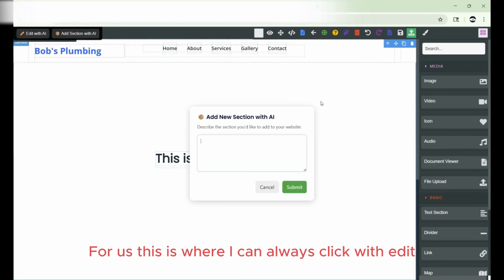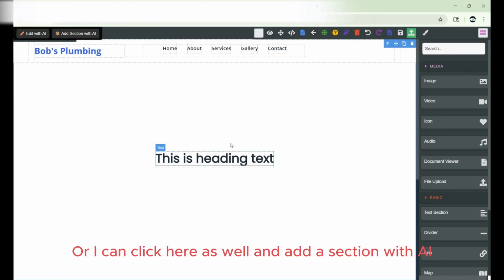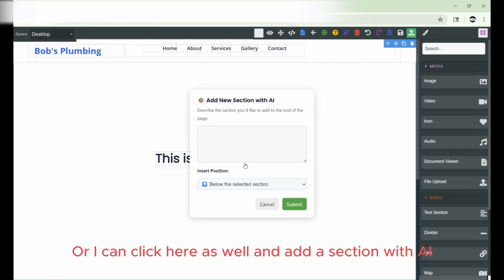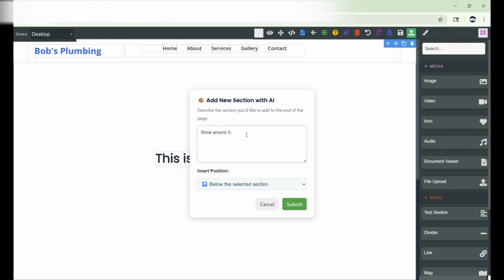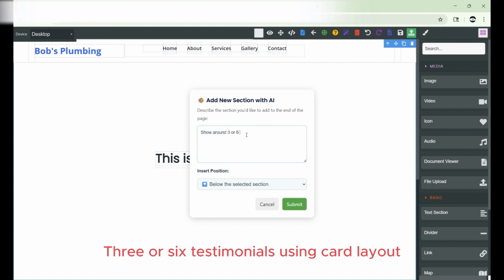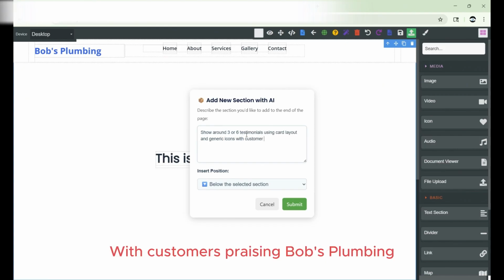This is where I can always click edit section with AI, or I can click here as well and add a section with AI. And I want to say show around 3 or 6 testimonials using card layout and generic icons with customers praising Bob's plumbing.